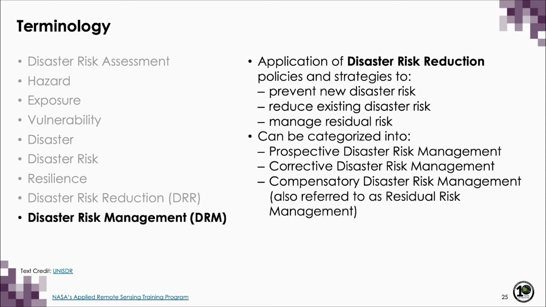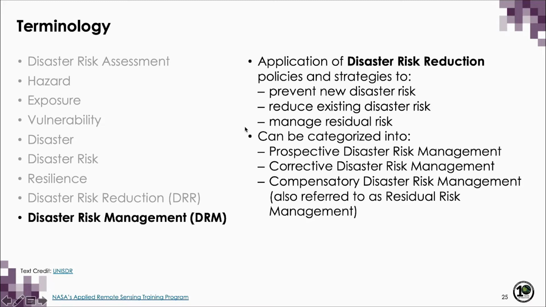Finally, disaster risk management. It is the application of disaster risk reduction. So it's the policies and strategies that are in place to prevent new disasters, reduce existing disaster risk, and manage residual risk, and they can be categorized as shown here. It could be prospective DRM, corrective DRM, or compensatory DRM.